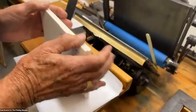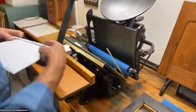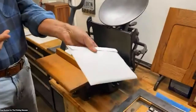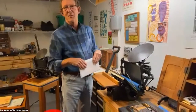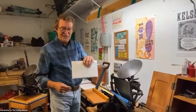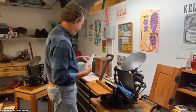Yeah, 100% cotton for sure. But I think you don't necessarily have to have a big fancy press to get nice quality printing. There are 30 copies. Yeah. And I don't know how many books I'm actually going to make, but it's not going to be more than 30. It's the least common denominator of these 12 sheets that will have 4 printings.